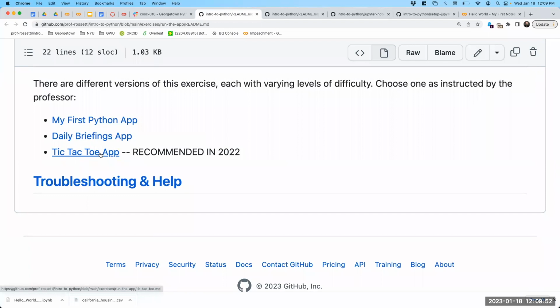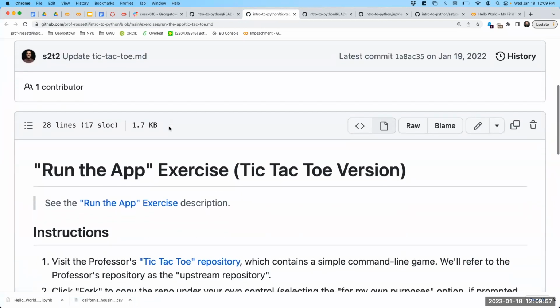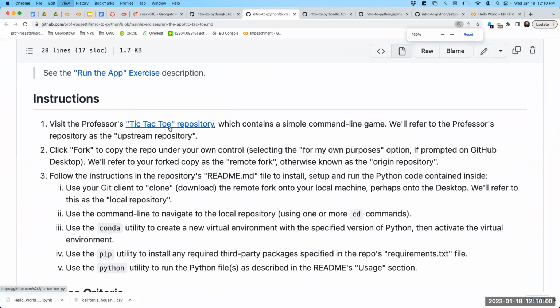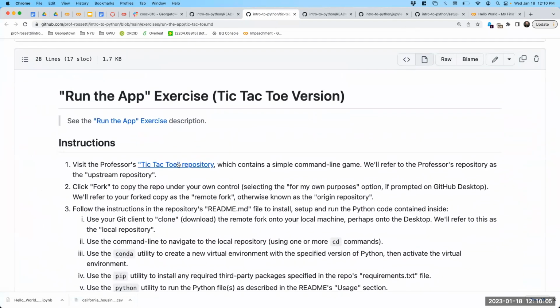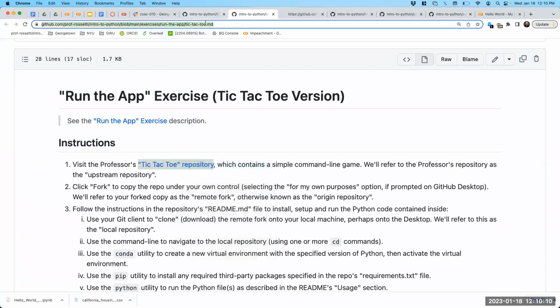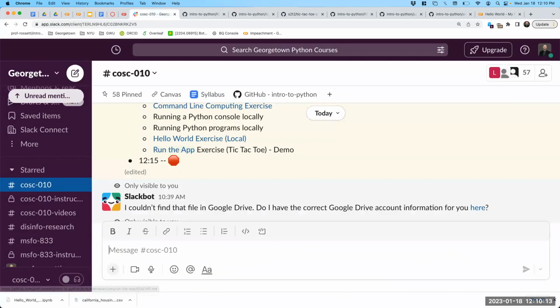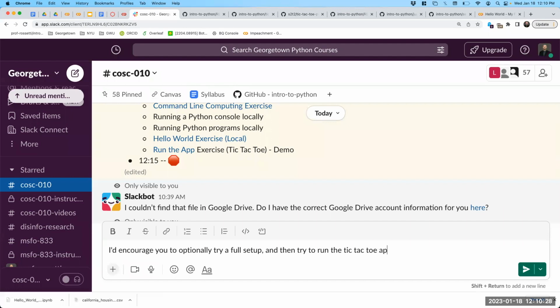So clicking through to this Tic Tac Toe app will bring us to, I guess, an exercise page that will give us more details about the exercise, but also a link to the source code for the app that I'm about to run for you. So if you're interested for homework, I'd encourage you to optionally try a full setup and then try to run the Tic Tac Toe app.